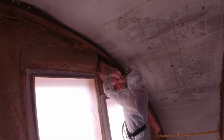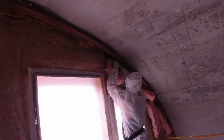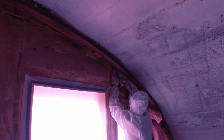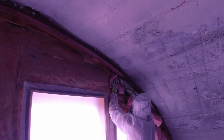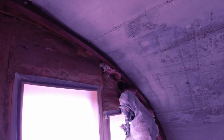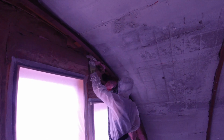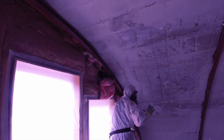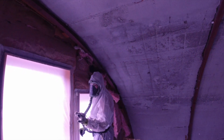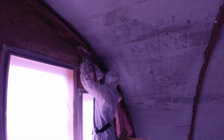What, are you sending it up there and then just pushing it back? Yep. Oh, wow. That's what you've been doing, huh? Yes, sir. Just to make sure that it doesn't grow out, it grows up. Wow, that stuff expands really fast. 100 to 1. So whatever liquid you got, 100 times that. Looks good to me.